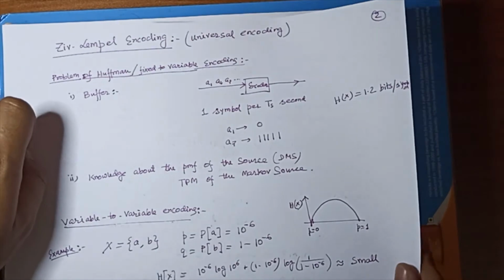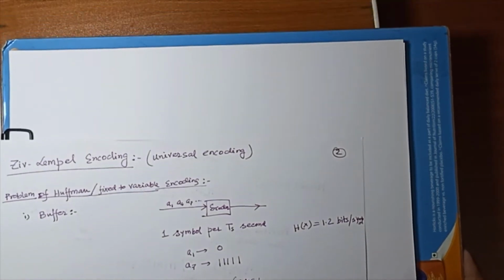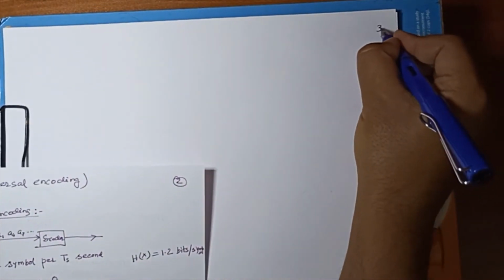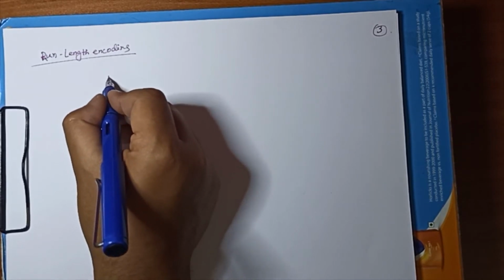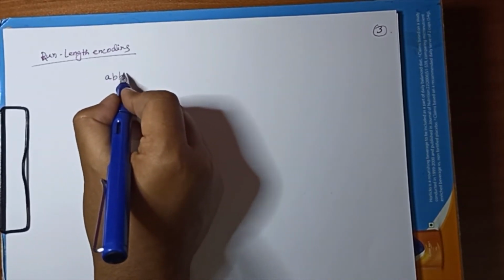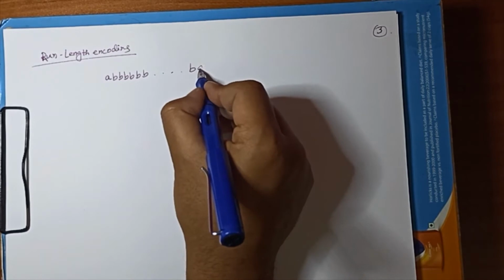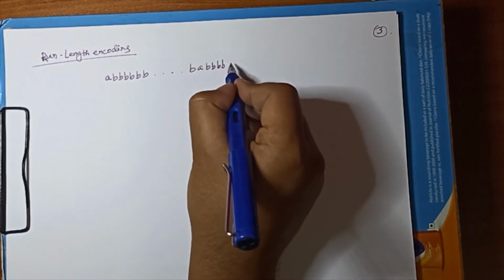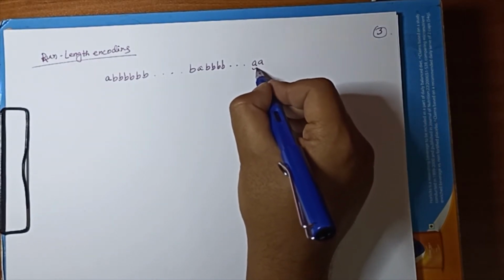So the idea is as follows. We will not encode A and B. Rather, we will do some kind of run length encoding. You have the sequence, okay? A is occurring with very low probability and B is occurring with very high probability. So it's like a long list of B's, and then one A appears, then again a long list of B's appears. Two occurrences of A simultaneously have a very low probability, but suppose that also happens.